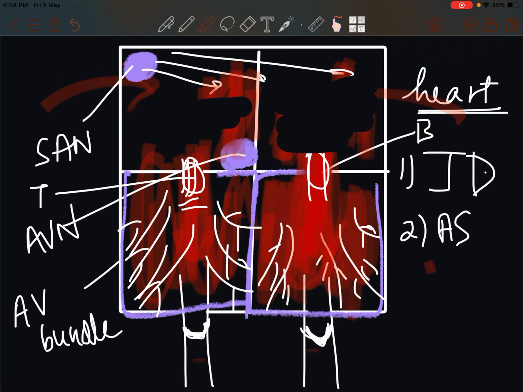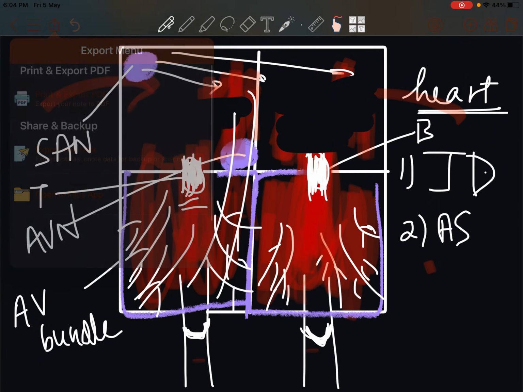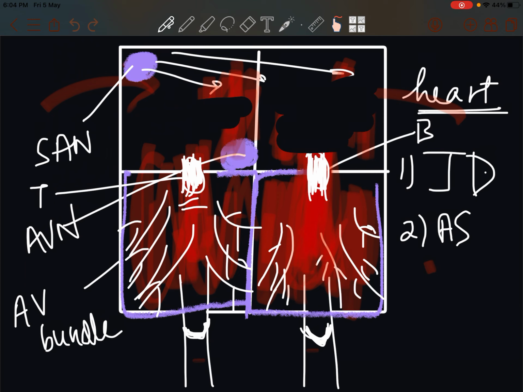In this case, these valves close now, because we don't want blood to go back to the atria, because most of it has come to the ventricles, and now we want blood to move from here through the pulmonary artery to the lungs, and from here to the aorta. So this is my pulmonary artery, I have drawn it down, and this is my aorta. Okay, because I didn't have place here, that's why I drew it down. Now these are the semilunar valves. Why are they semilunar valves? Because they are moon shaped, right?